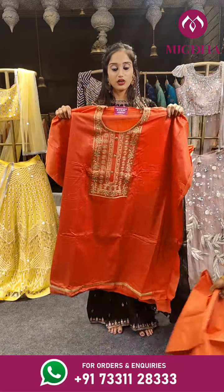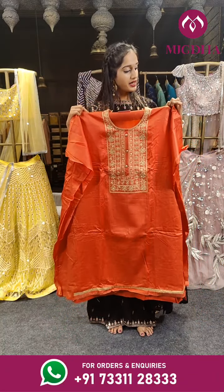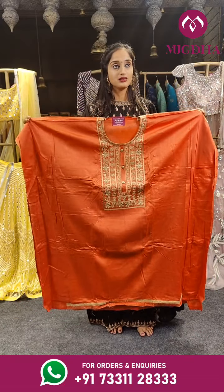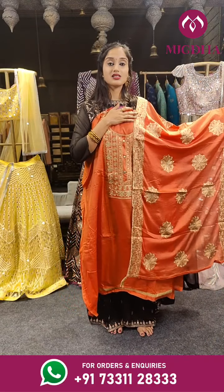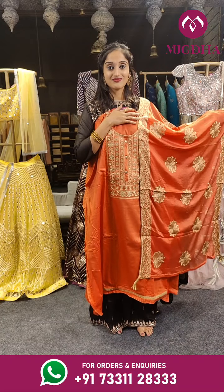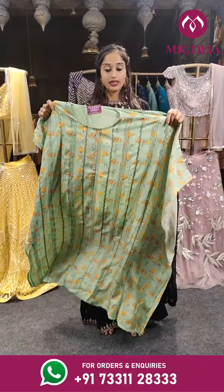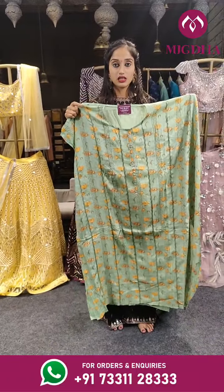We have a pretty shade of orange — orange mixed with pink, two shades on this top. It's a semi-stitched top. You can use this up to 4 to 5XL. The dupatta has pure fill embroidery and thread work on it with gold. Price for this is 2,100 rupees. We have bottoms for all the materials shown in the session, and the bottom cloth will be in the same color as the top.